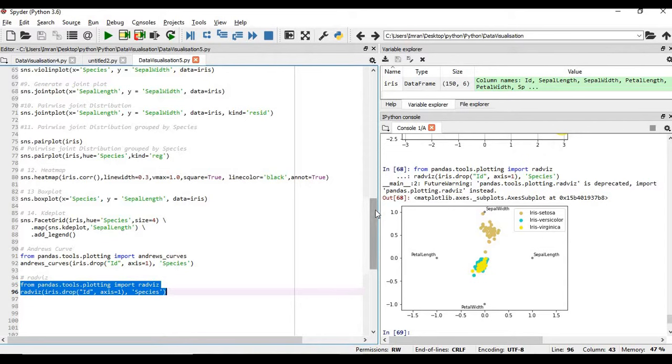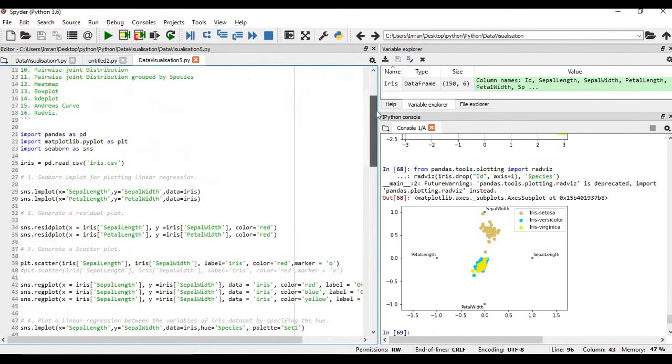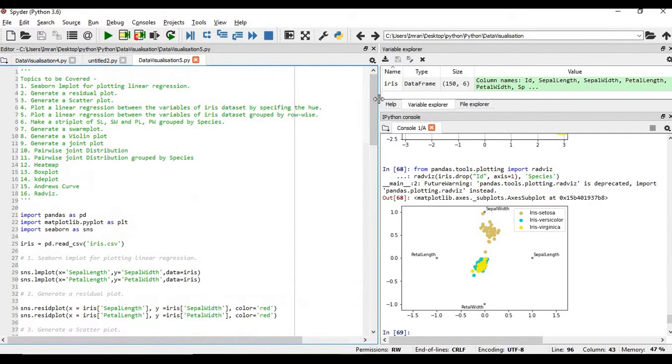So this is how we can use the iris dataset and plot different kinds of figures. We can use Seaborn lmplot, residual plot, swarmplot, violin plot, scatterplot. We can do a pairwise distribution. We can do boxplot. We can draw heat maps, Andrews curve, Radviz, and several others.